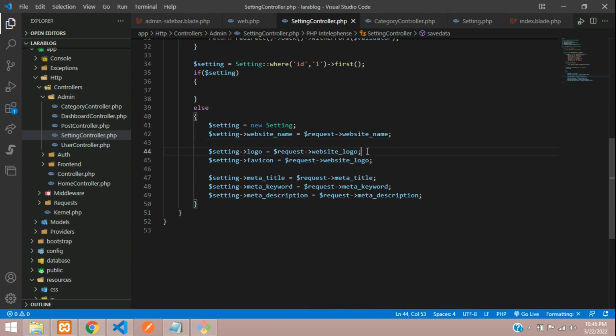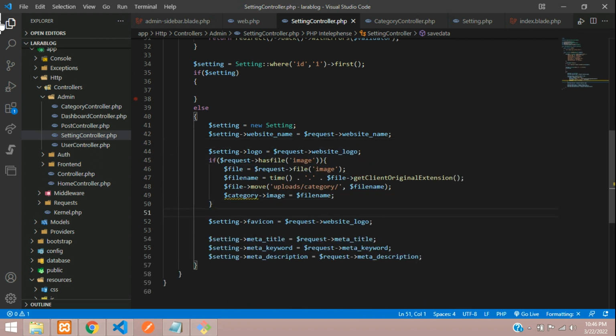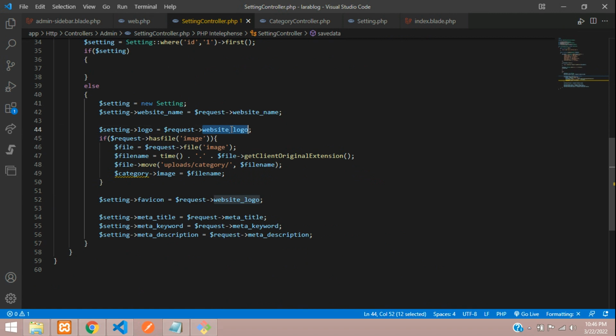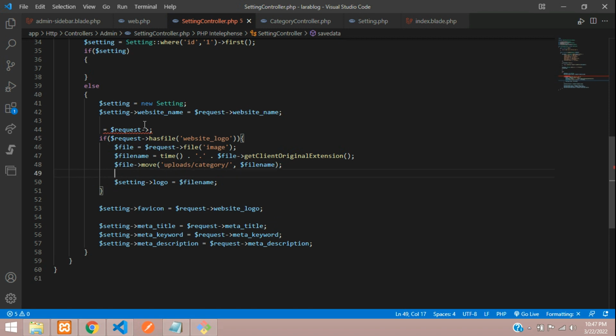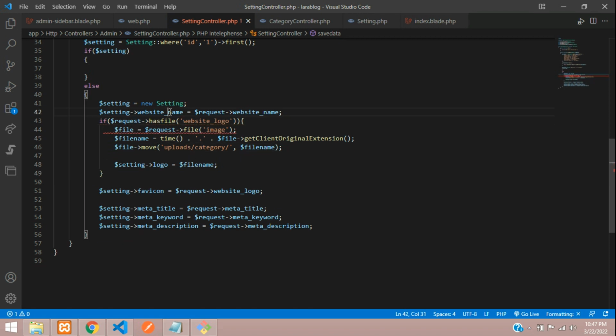Let's get back and paste after the logo and just check that. So website logo, if it has a file, then you're taking this and updating with the logo. Okay, let's remove this.